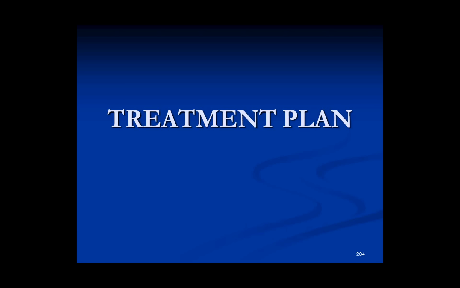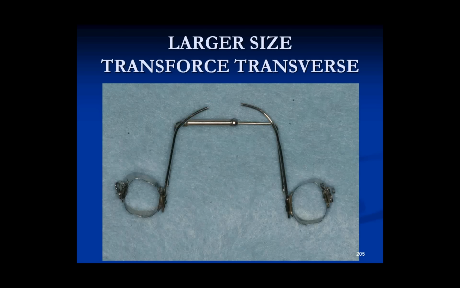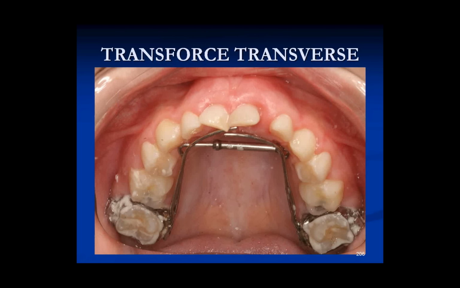So a poor cooperator gets this. This is a neat appliance developed by an orthodontist friend of mine in Scotland, Dr. Clark. It's got a nickel titanium coil spring right here in the middle. All you have to do is cement this appliance in, and that little nickel titanium coil spring within that force module just expands about 1 millimeter a month. You don't have any adjustments to do. And the younger children like this better than that Hyrax screw that I showed you.